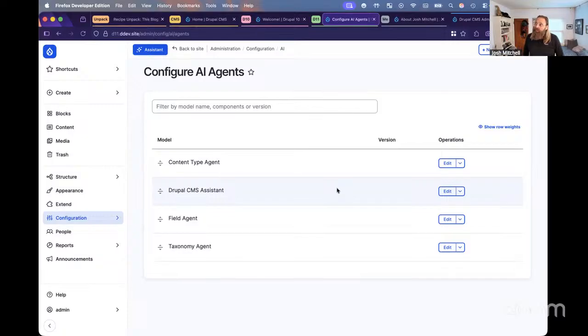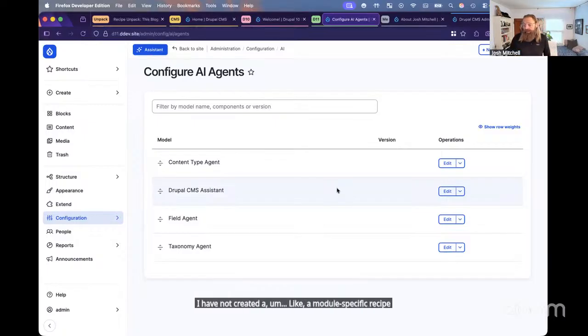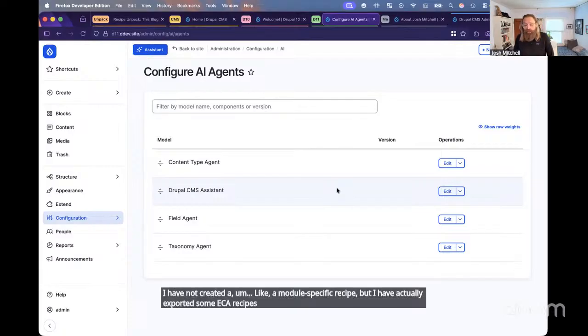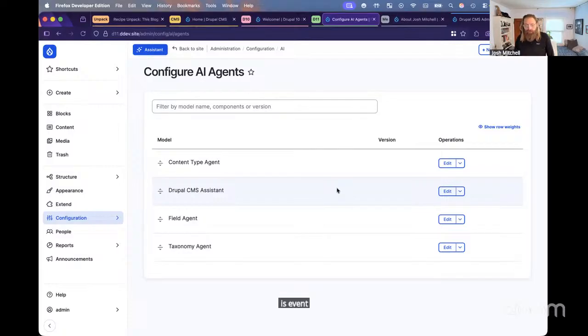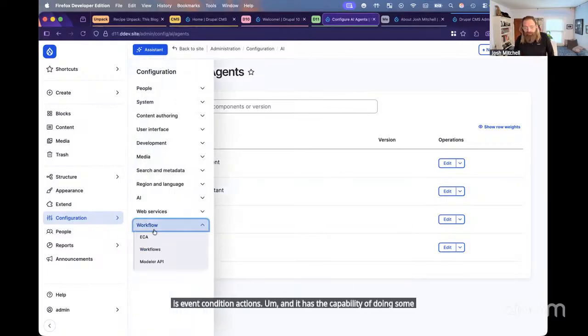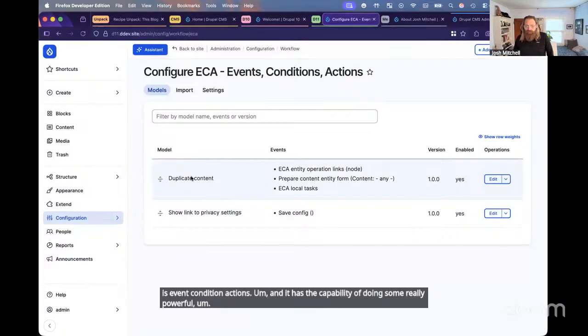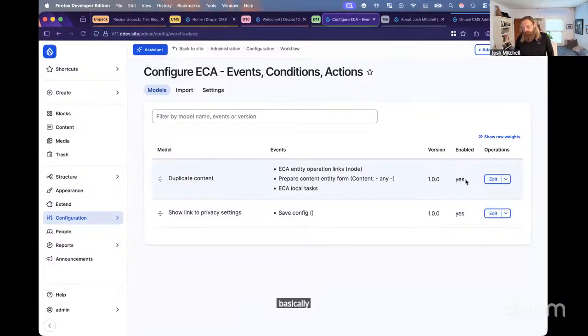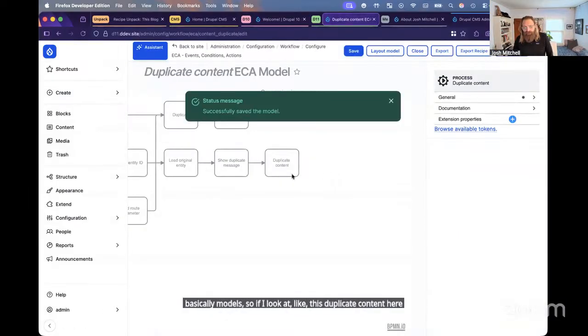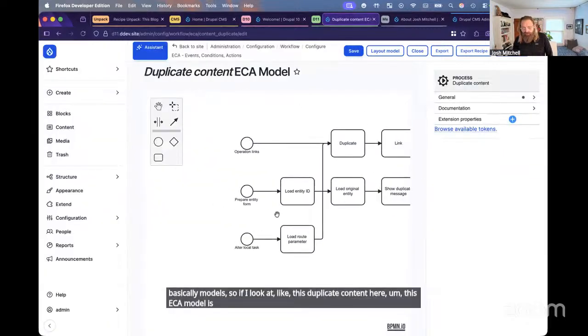So I have not created a module specific recipe, but I have actually exported some ECA recipes. ECA is event condition actions. And it has the capability of doing some really powerful models. So if I look at this duplicate content here, this ECA model is something that's visible.